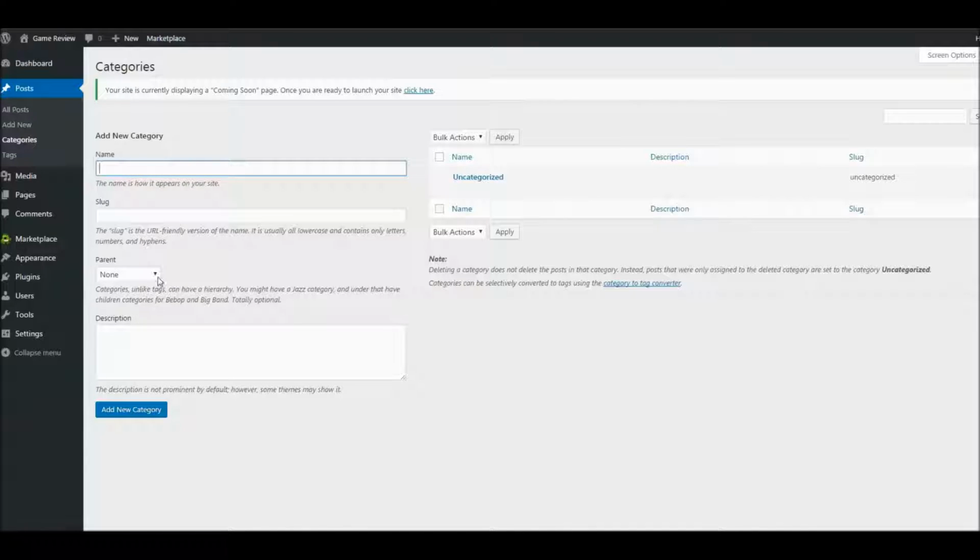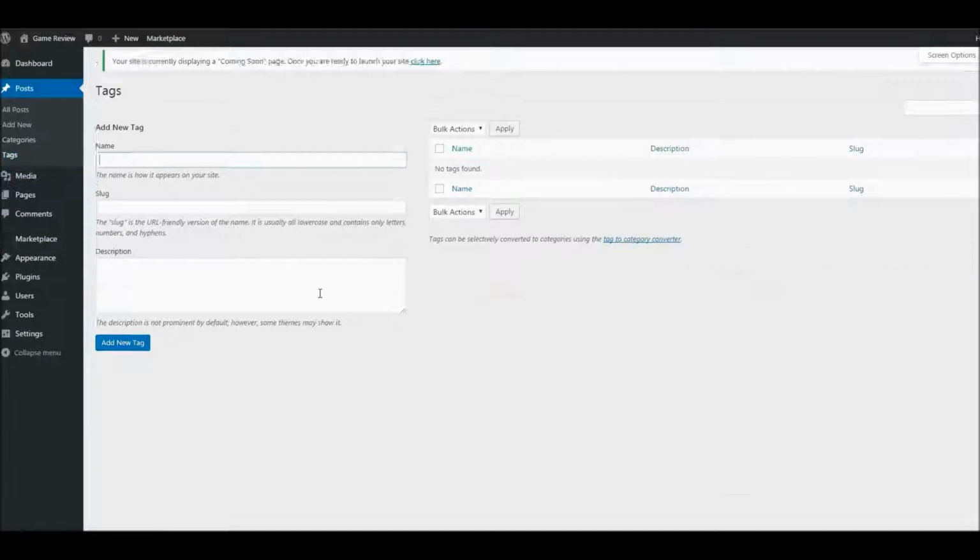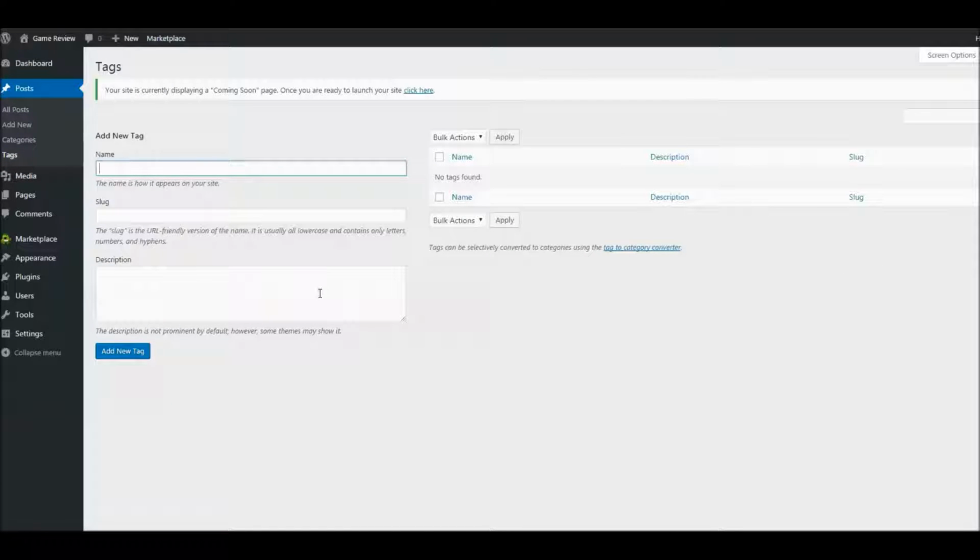As you add new categories, you can also place them under parents, and these would be subcategories. The tags are basically just an easy method to identify those articles. As you go onto an internet search engine like Google, Yahoo, etc., you're actually putting in the specific words of interest that you're searching for.